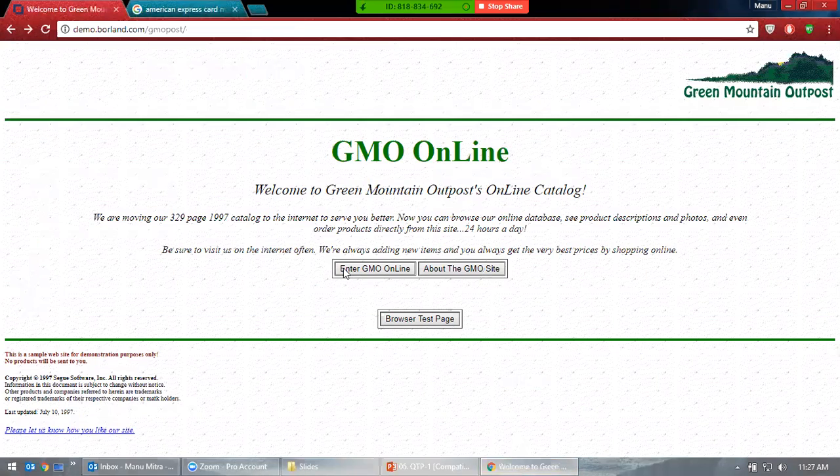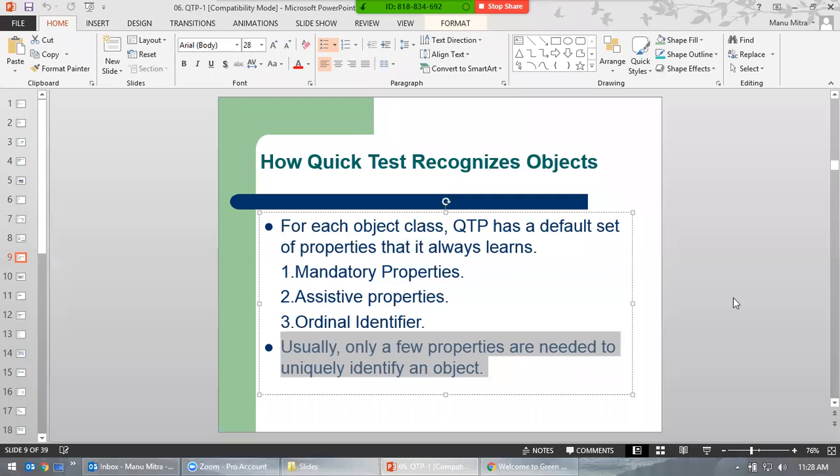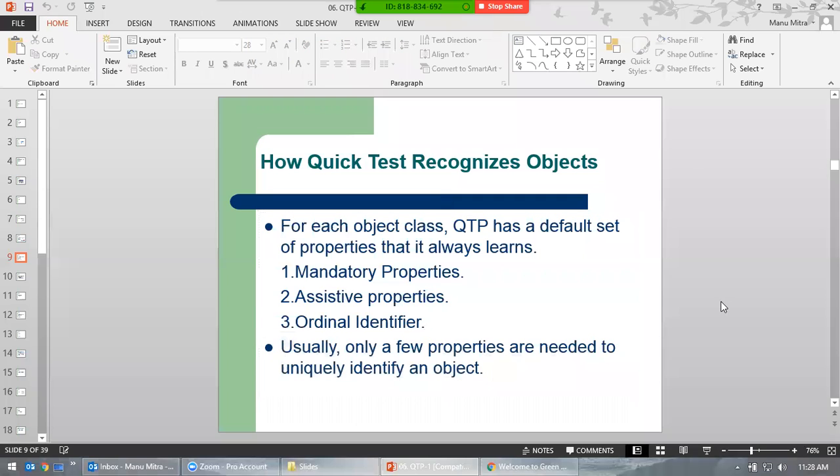The unique property is the title of the button, enter GM online. There is no other button with the same title. Remaining properties may be the same, all the values might be the same for all 3 buttons, except one, the title. That's how QTP recognizes the object. This is more important from a coding point of view. If you're coding, you have to put that unique value, otherwise the script doesn't run.